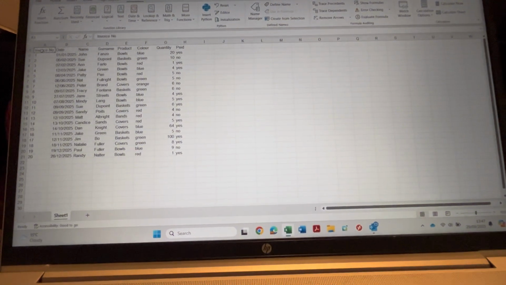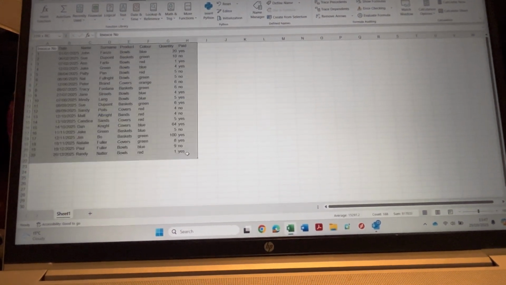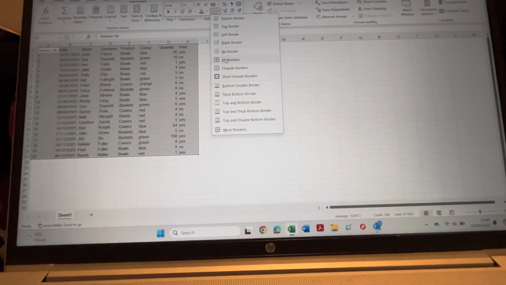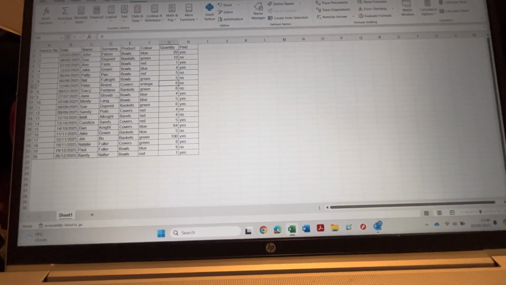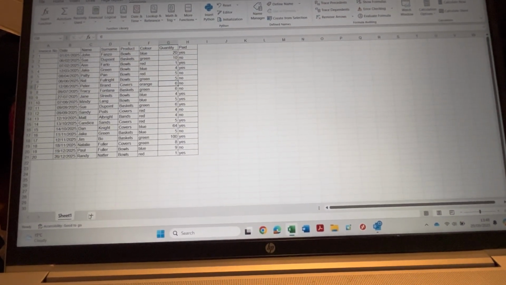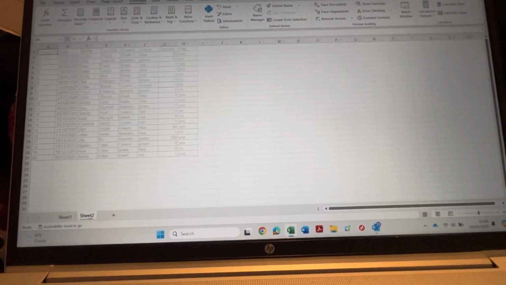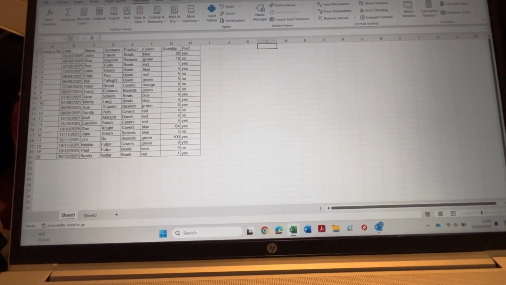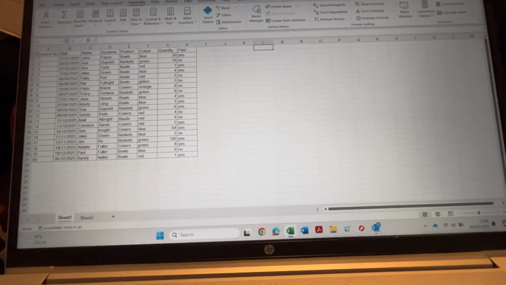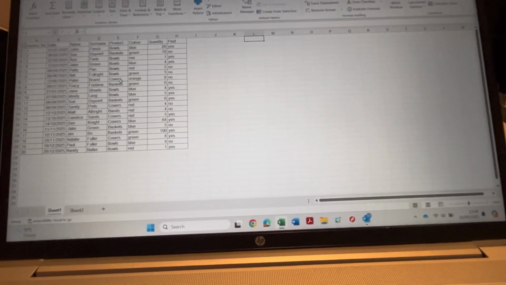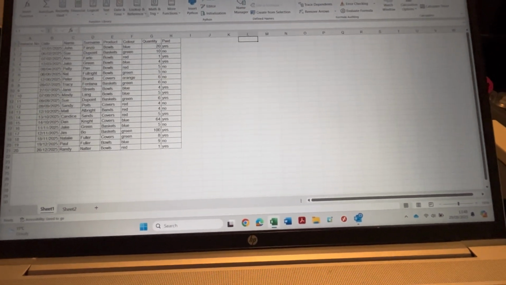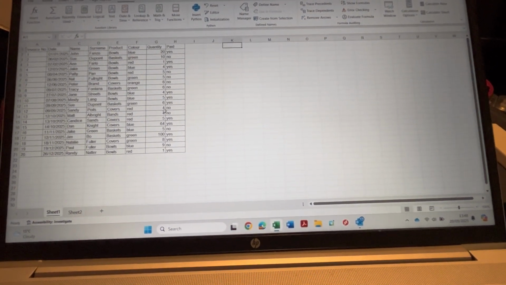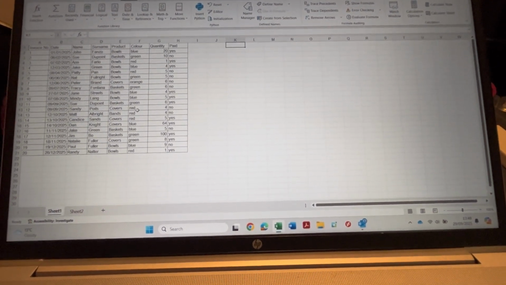Just to make it look nice, you can put little squares around it. This will make it easier to select when you're creating your pivot table. You can make the pivot table on a second sheet over here, or you can make a pivot table right here, depending on the size of your data in your original sheet. Okay, then to create your pivot table, I'm going to create mine right here just to make it easy.